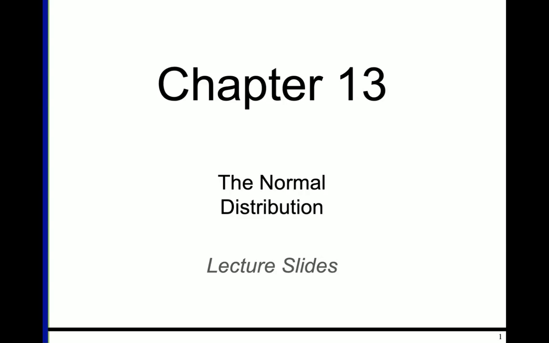In Chapter 13, we're going to be looking at what's called the normal distribution. When we look at distributions, what we're trying to do is take a set of observations and get them to be described for a larger population. Typically we've got a sample and we want to know really what's going on with the whole population. And often we're going to start with a graph and go from there.